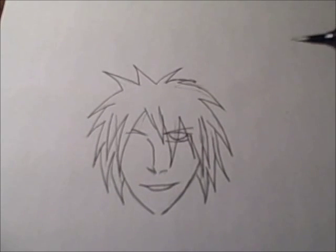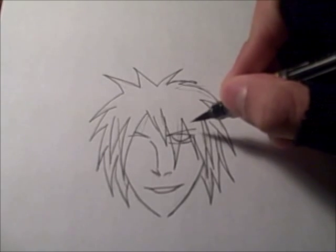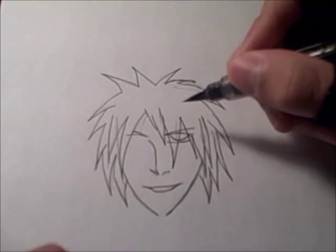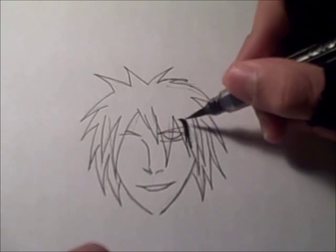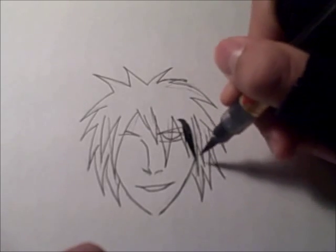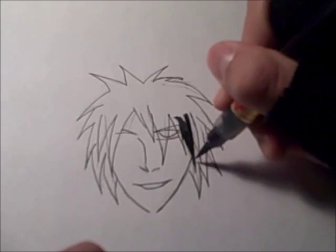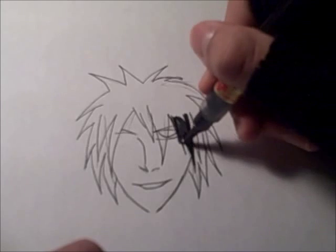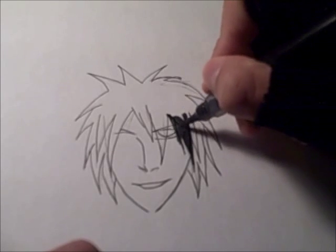So the trick to using the Fude pen is you need to make kind of quick strokes. So I'll color in this part of his hair. You need to be quick, and you need to make sure you're using it at the point, because the point can be really fine and it can help getting very thin or hard to reach places.